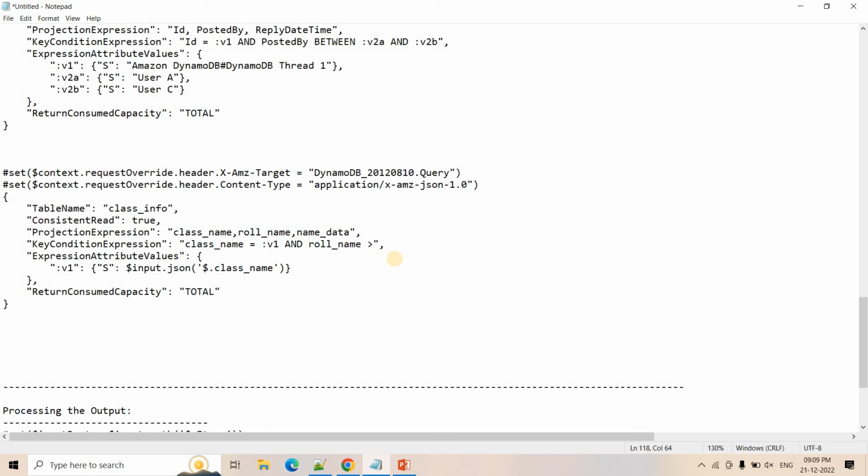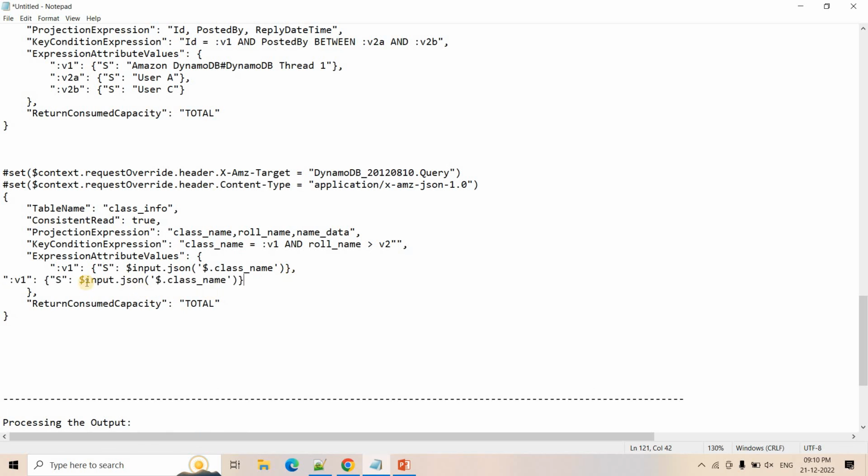Now roll number should be greater than, for example, like following this way only. If you see here how they are creating the placeholder, here they are giving v2 variable or something like that. Okay, you can give any variable, that is not a problem. So here roll number greater than v2. Now in this placeholder what value should be taking, that we need to configure here. So here I will do that. I will copy expression value, this one, I'll give a comma and I'll paste that here.